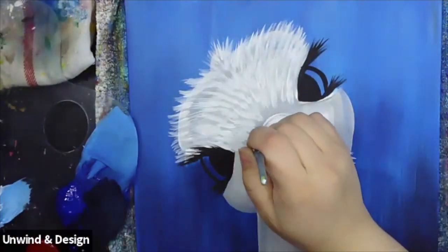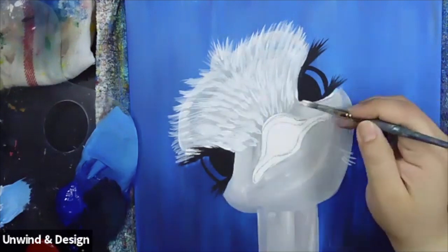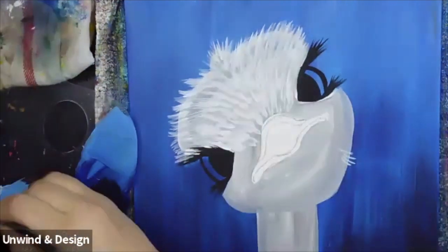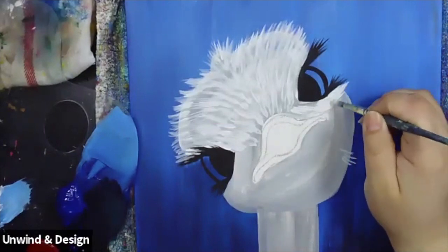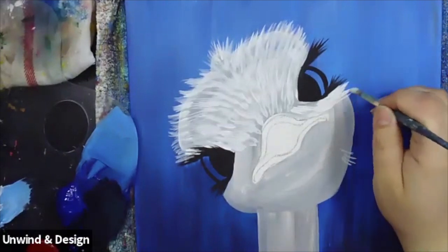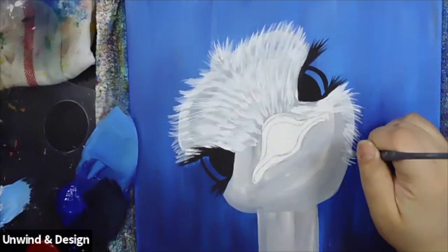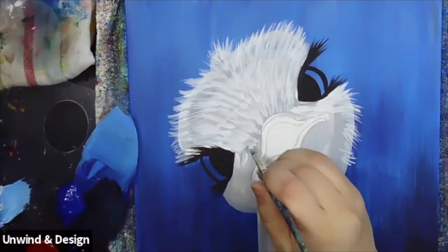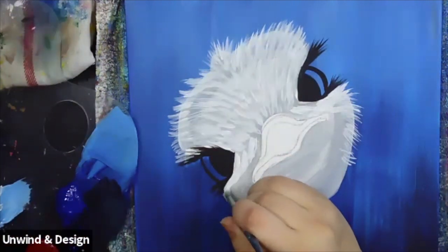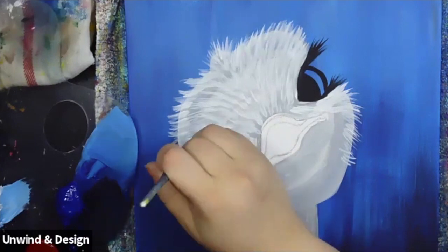So we're going to come right here, right all around our beak. From our beak, we're going to start to curve our lines down. So we're starting to bring our lines down the side of the cheek. And now we're starting to kind of scrape the lines on the sides of the cheek coming down. See that? We're going to the sides now. We're coming out the sides of the cheek.